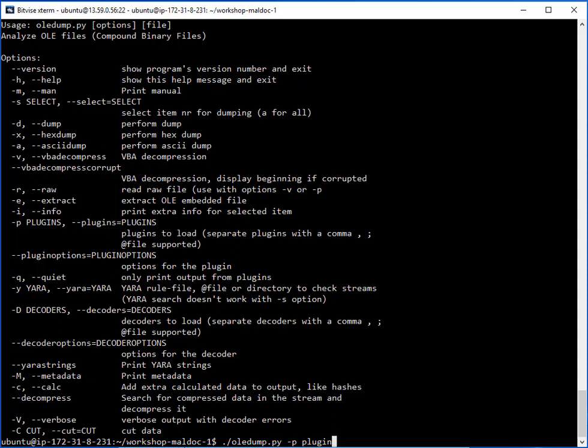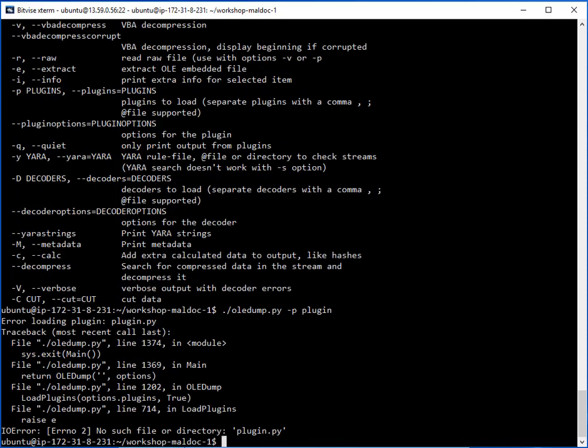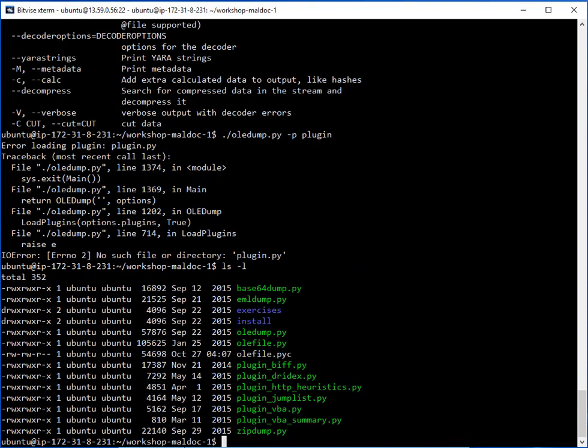Let me just show you this plugin over here. As you can see, we have this plugin, http_heuristics.py, and one of the things I could show you here is how to use it.